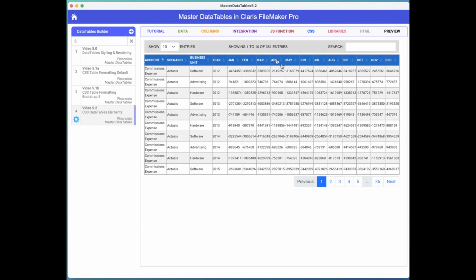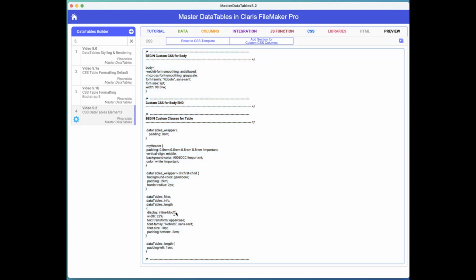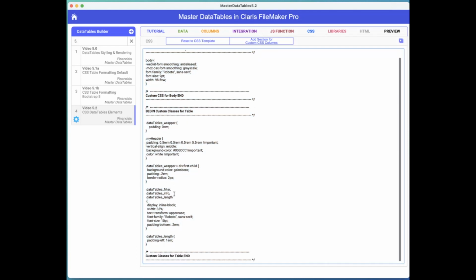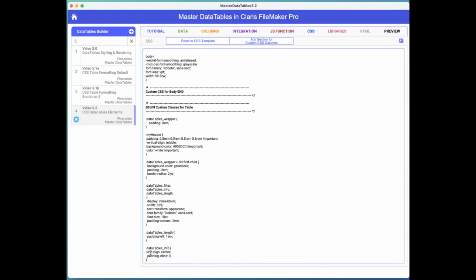That's good. Cosmetically, I still have an issue with something. I don't love that this looks a little not centered to me. So what I'm going to do is add another styling to just this element. If you can guess from before, we had filter, info, and link. We're talking about the data tables info area. On that, I want the alignment to be centered and I want the padding to be 0. All right, so let's go see.